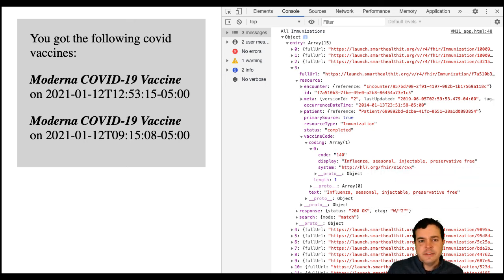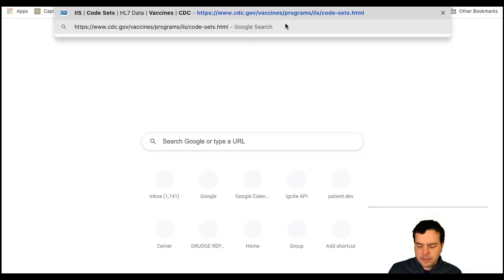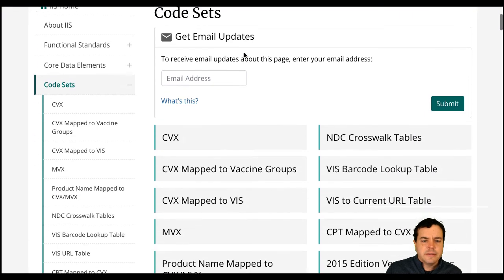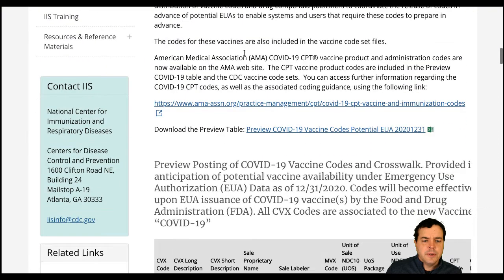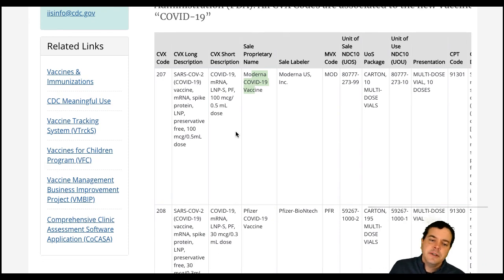And you're probably like, what's a CVX code? And I'm happy you should ask, because if you look here, the CDC basically has a unique identifier for each vaccination. It's called the CVX code. What you could do is go to that URL, and if you go down a little bit, you'll see that CVX code 207 is the Moderna vaccine, which means I believe you got to wait an interval of 28 days to get your second dose.